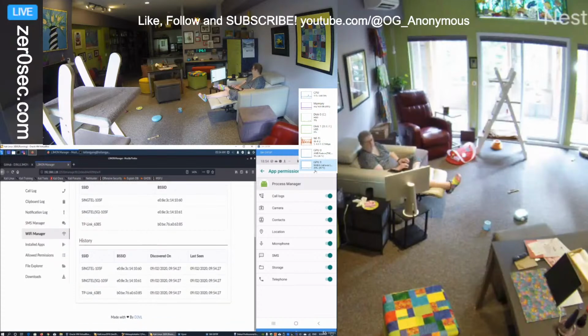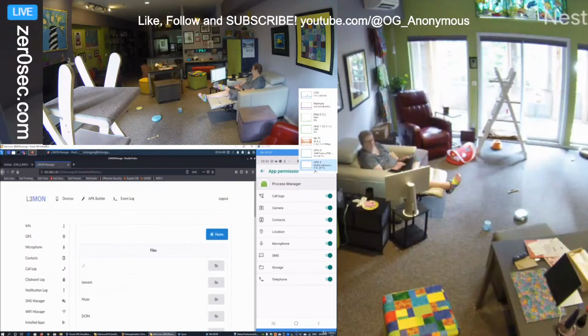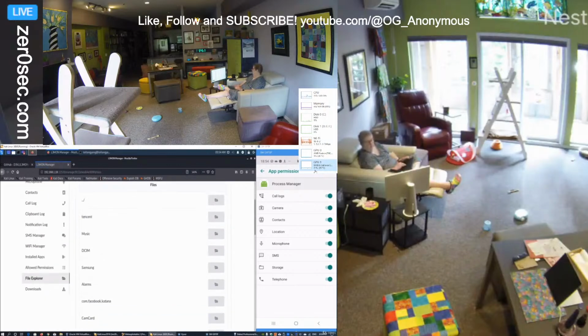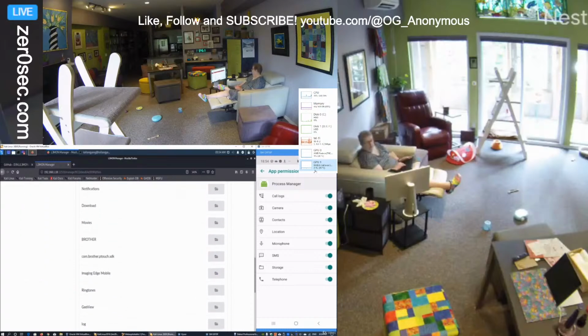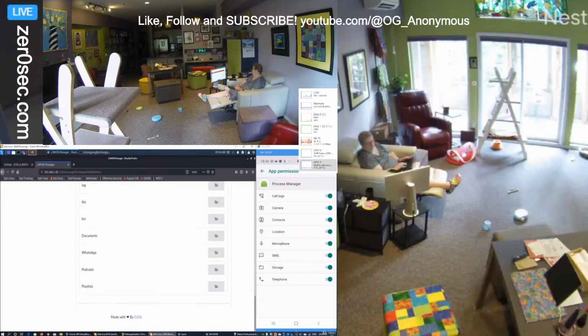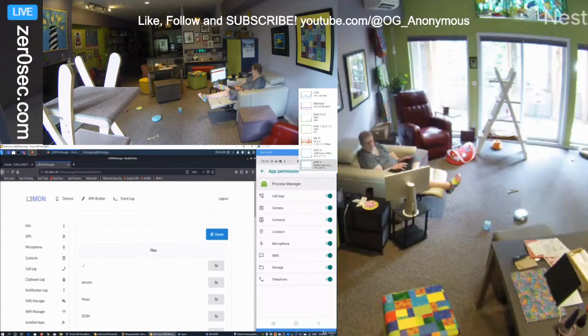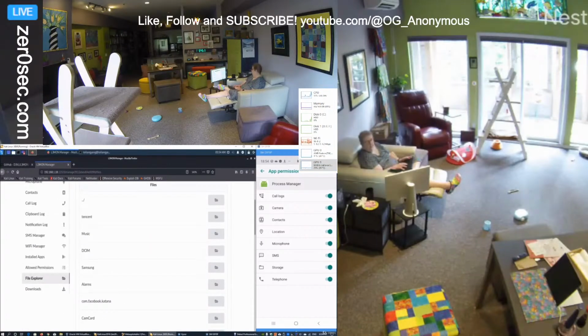So over here, we can see a lot of other key information. We can also click on File Explorer to find out more information regarding all the directories within the Android device. So here we can see all the other information, and we can open it up and we can see some of the key sensitive data as well, and we can manage all directly from here.